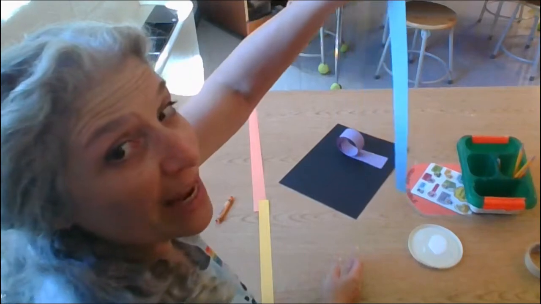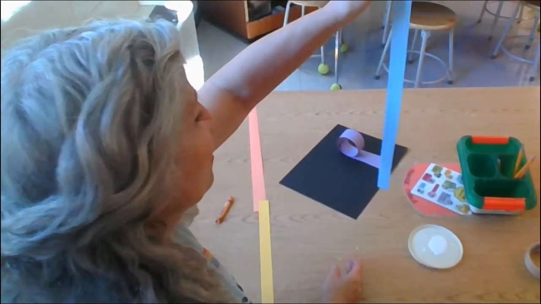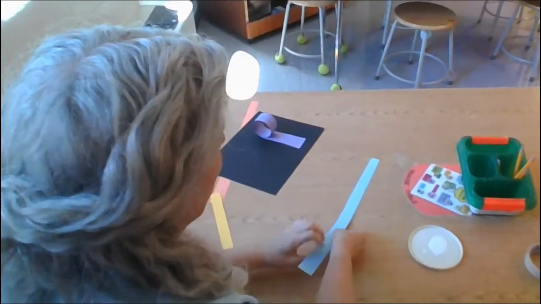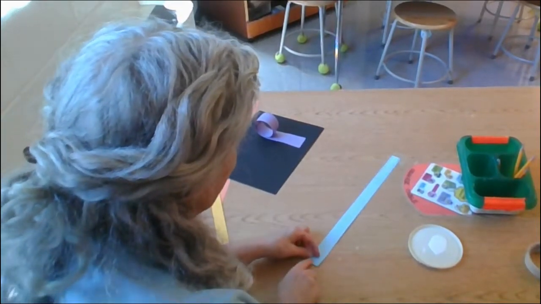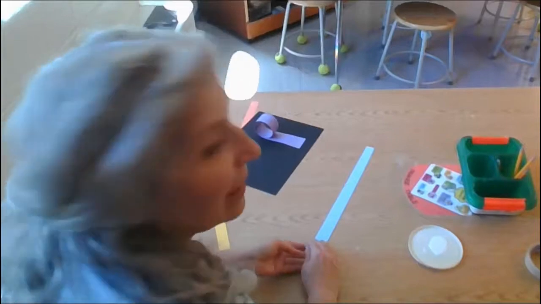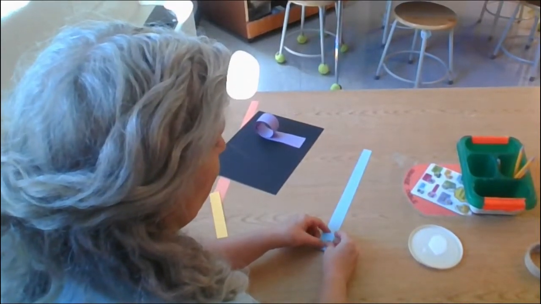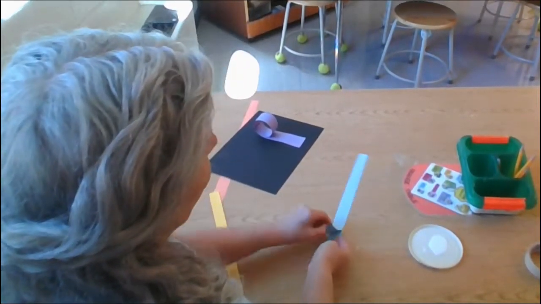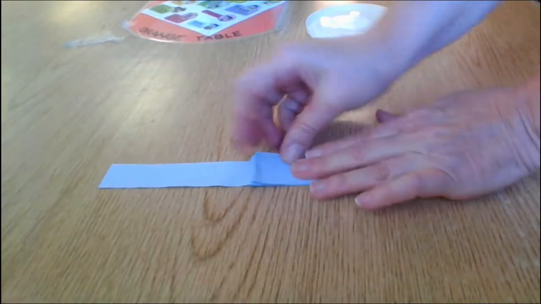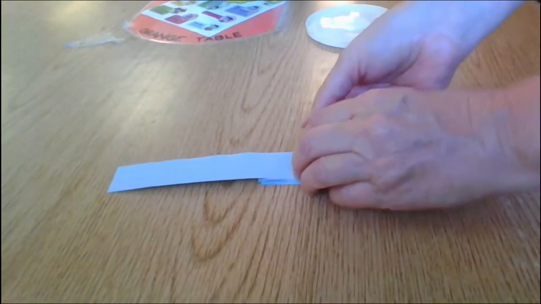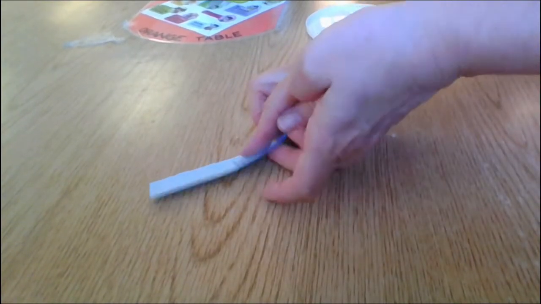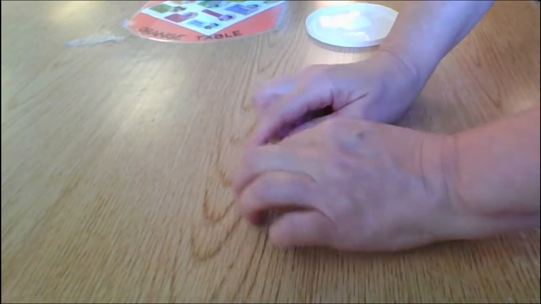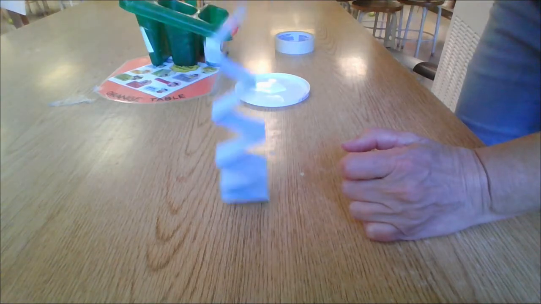Now I'm going to show you another way to make a paper strip into a three-dimensional part of a sculpture. Pick another paper strip, and we are going to fold it and then flip it like a pancake. Fold it and flip, fold and flip, fold and flip, fold and flip it over. Fold and flip it over. If you have a little bit left, you can just fold that, and look what happens—boing-a-boing-a-boing.